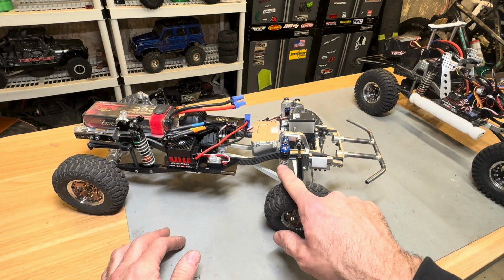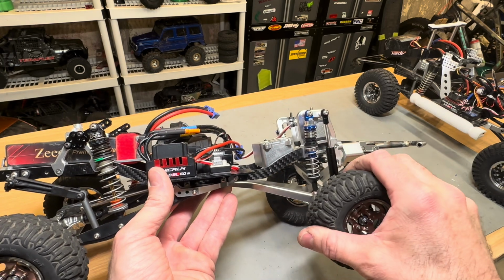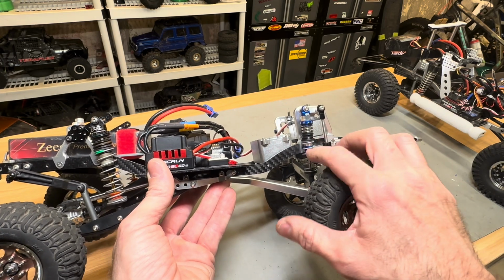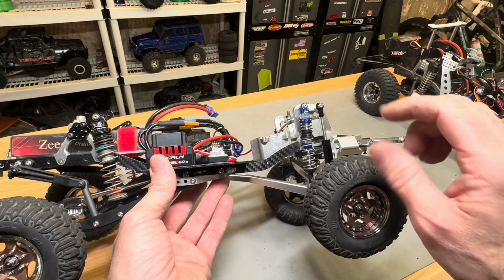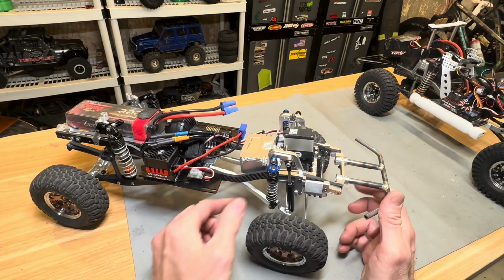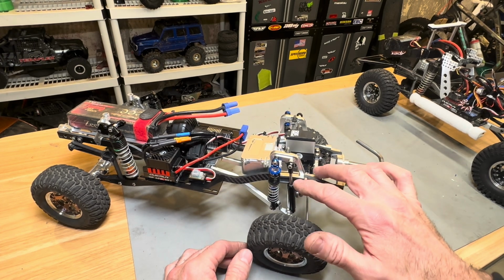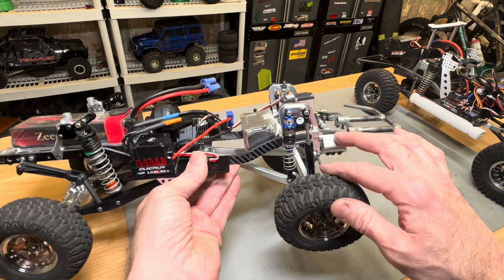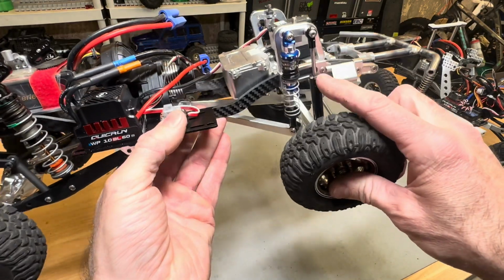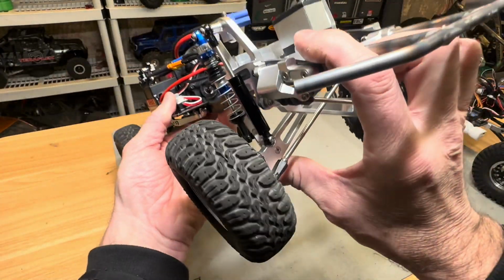In the front here, these are Proline Pro Spec scalar shocks, I think they're called, the Pro Spec scalar. Not easy to say. And these, I think I have like 30, 35 weight in those. These are just some RC Lions 90 mil shocks. And I'm just using those as a secondary.